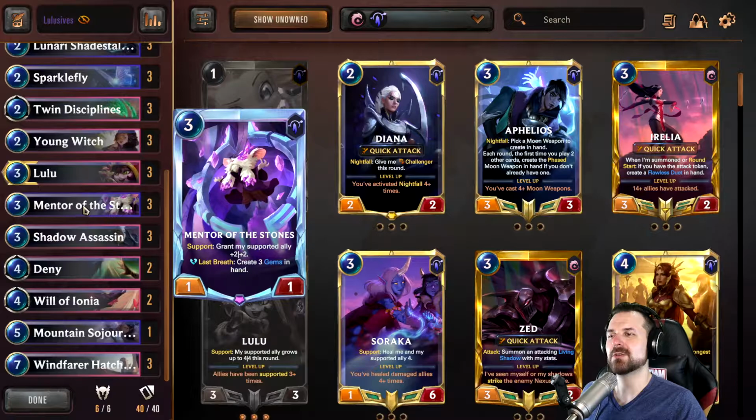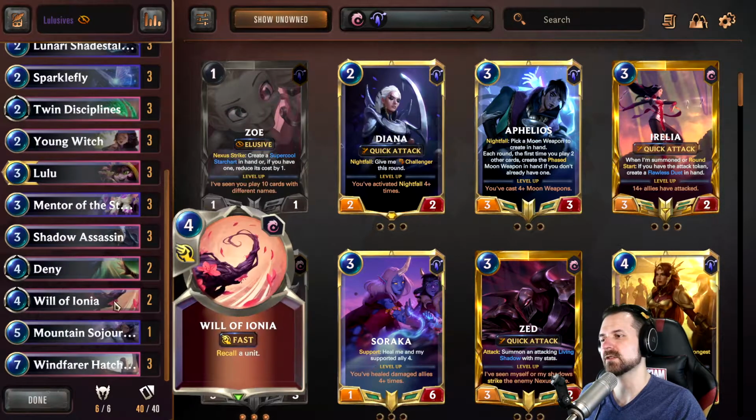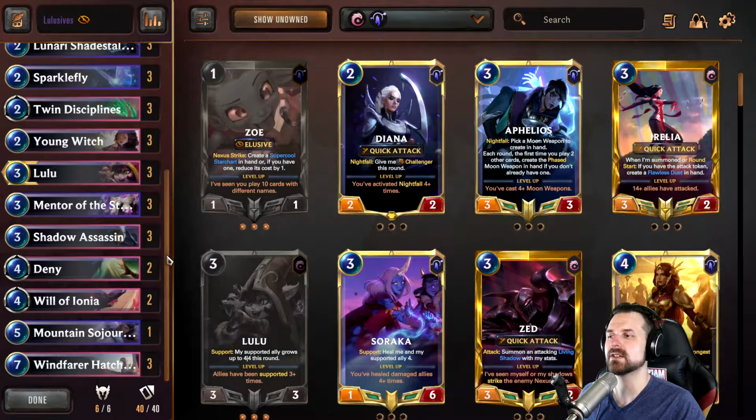We're also running Mentor of the Stones because this gives your elusive units permanent buffs, and then the gems are also great in that manner as well. Shadow Assassin draws elusive, etc., etc. Defensively, we're running 2 of the recently unnerfed Will of Ionias along with 2 denies. This is just kind of a meta call. You can mix and match these numbers as much as you want. So if you want like 3 Will, 1 deny, that's fine.